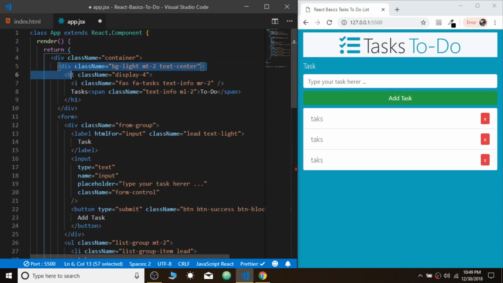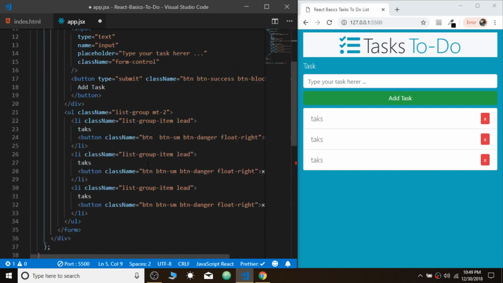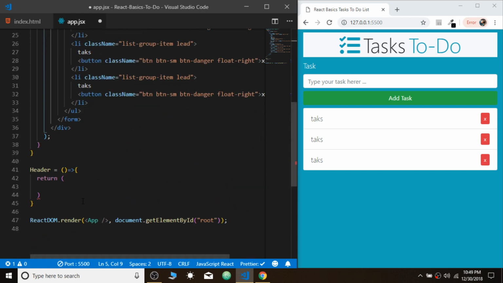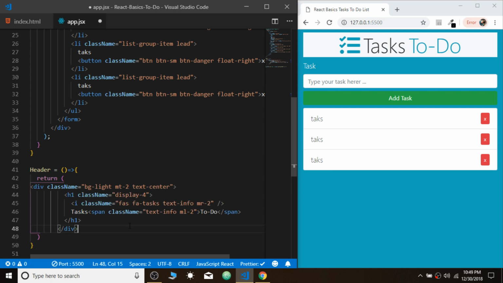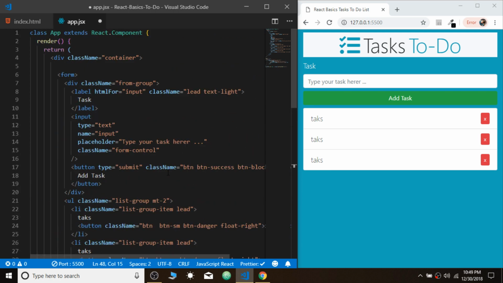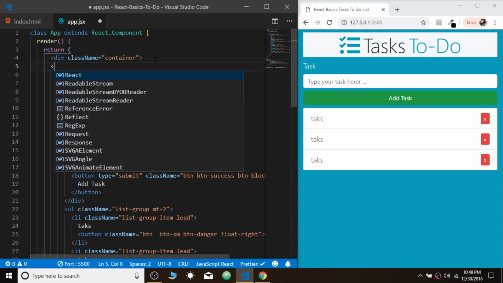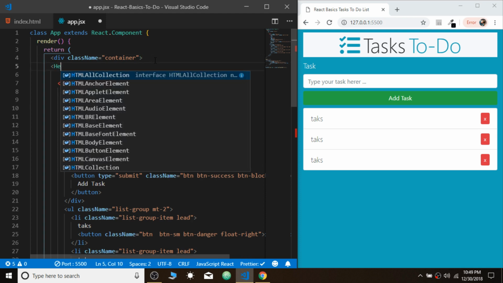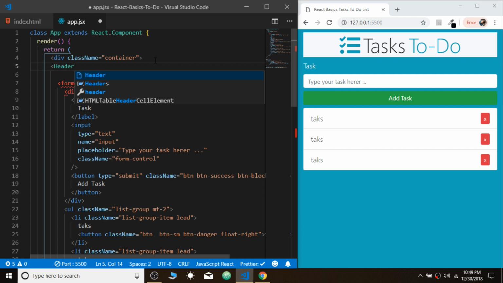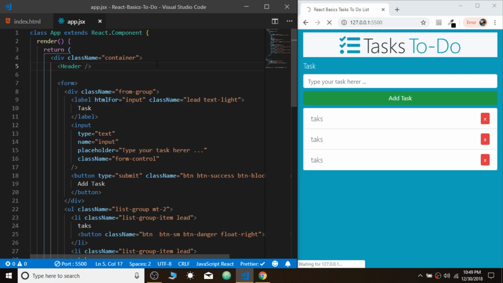Okay, so this div which is ending here, I believe, is our heading part. So I'm gonna paste it here, and now instead of that I'm gonna render our Header component here and save it, and you will see nothing would change.